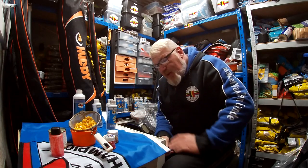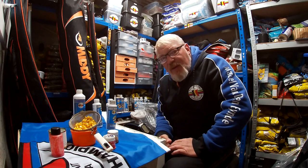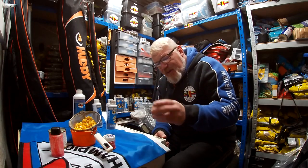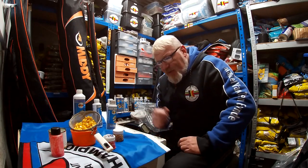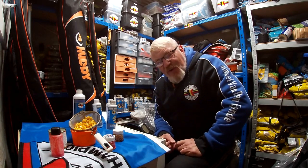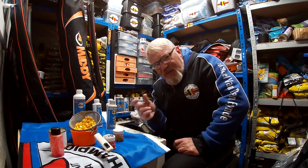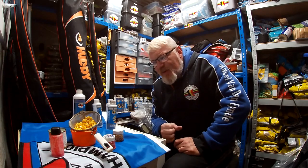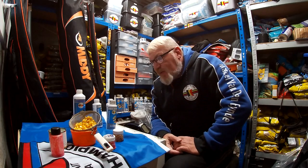That's basically it really. You can freeze it if you want to — just bag them up, whether you're doing big batches or little small hook packs. Just put them in little freezer bags, make sure all the air is out of them, tie them up, and put them in your freezer. You'll find that the corn goes a bit softer, and I actually find sometimes it works better — especially during the colder months where you're using corn skins. I find it a lot better if it's been frozen, because it's a lot softer and the crunchiness has gone. Seems to work quite well.